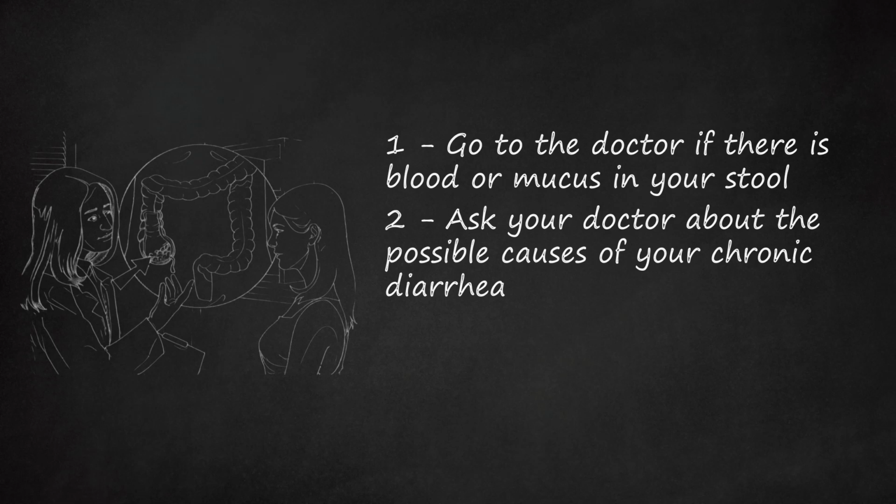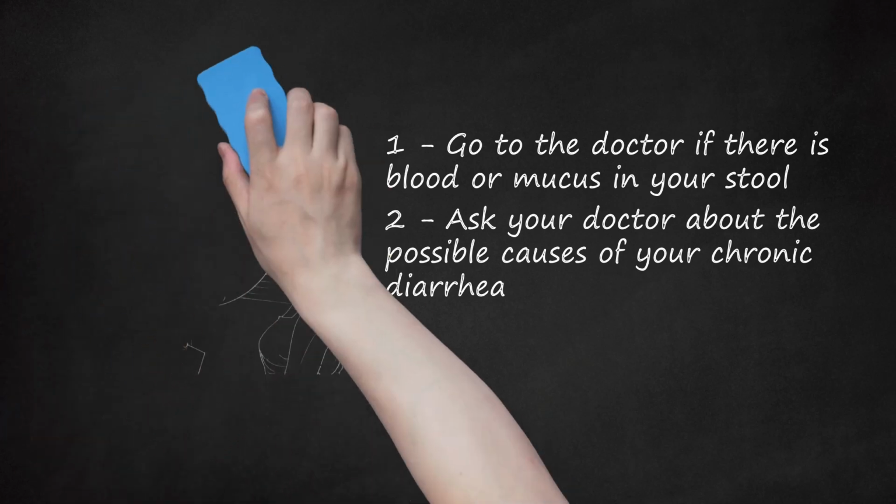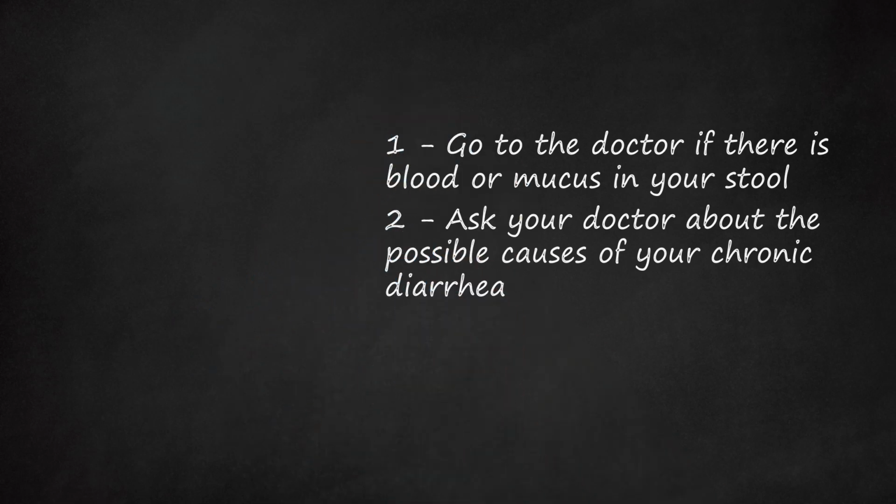Symptoms of IBS include abdominal pain and cramping, mucus in the stool, bloating, and the feeling that you haven't finished a bowel movement. Symptoms of Crohn's disease include abdominal pain and cramping, weight loss, fatigue, loss of appetite, fever, and rash. You may also have a malabsorption syndrome, which includes celiac disease, lactose intolerance, short bowel syndrome, Whipple's disease, and different genetic diseases and medicines. The symptoms for these are varied, so speak with your doctor in depth about symptoms you are experiencing along with your diarrhea.